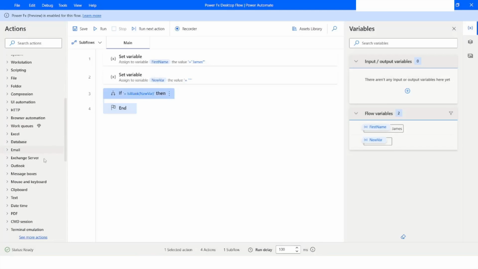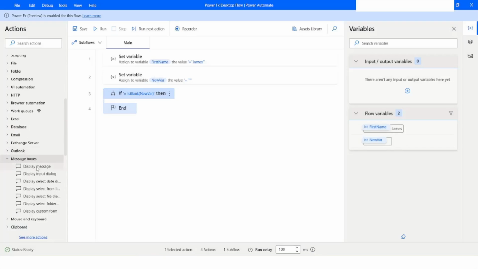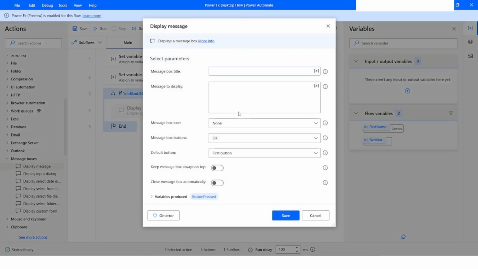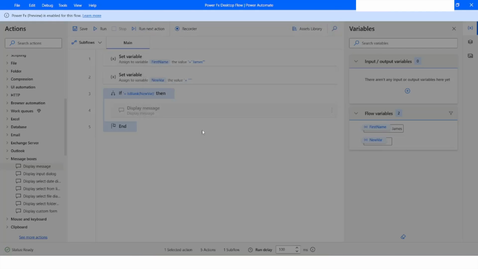Now I will go to message boxes. From here I will drag the display message box, and here I'll write variable new var is empty. I will enable this option to keep the message box always on top, and then I will click on save.